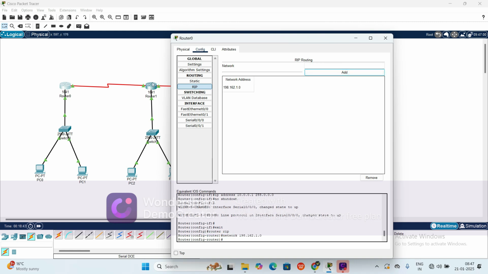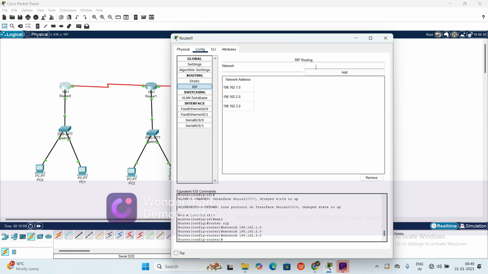Next, for this second router I have given the address 198.162.2.1, so here I have to give the last digit 0. Add. For the third router I have given the address 198.162.3.1, so here I have to give the last digit 0. Add this.